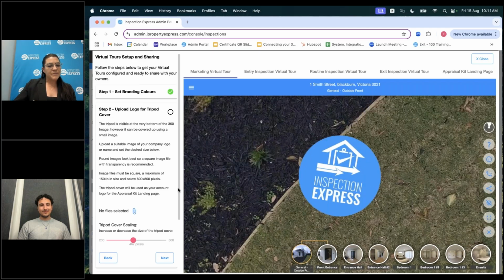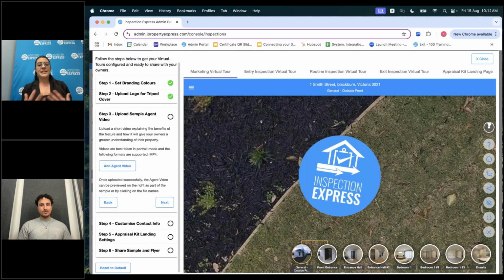Down into step three. As Alex mentioned, yes, the option to add in those personalized videos within the inspection reports, we have that here in your Advantage kits as well. So remember that the Advantage kit, you're using it to send out samples to your prospective owners to really showcase why they should choose you to manage their investments versus another agency that's not doing the 360s. So absolutely chuck in that video here, introduce yourselves to them as a company, let them know the level of service they're going to get from you with your virtual tours. Really just start building that rapport and customer relations. It's a really nice little touch, you know, put some backing music etc. on it if you wish. So it's a really great option there for you.